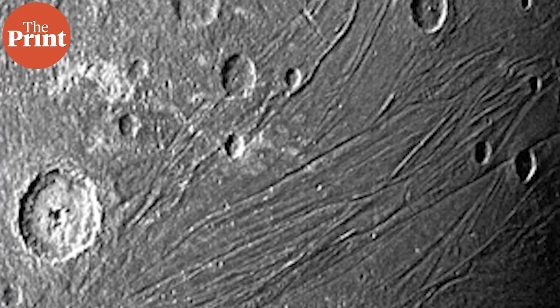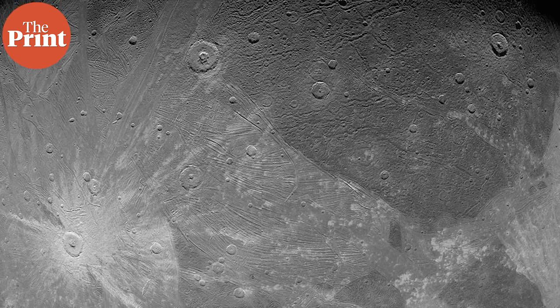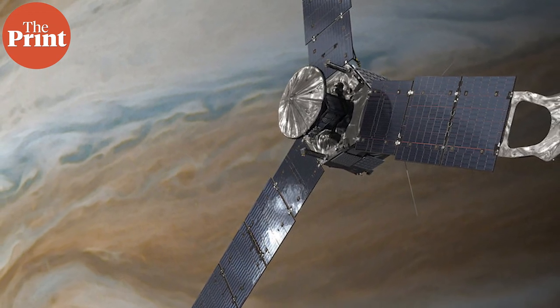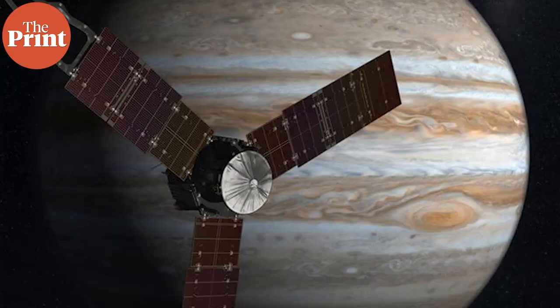Last week, NASA's spacecraft Juno, currently in orbit around Jupiter, made its closest approach to Ganymede on the 7th of June. NASA has since released Juno's high-resolution pictures taken of Ganymede's surface, and these are gorgeous — they show craters, light and shadows on varying kinds of dark and light terrain, and even what look like tectonic faults. In this video, let's discuss the magnificent Ganymede: what we know about it, what Juno is finding out, and whether this massive moon is habitable. I'm Sandhya Ramesh and this is Pure Science.